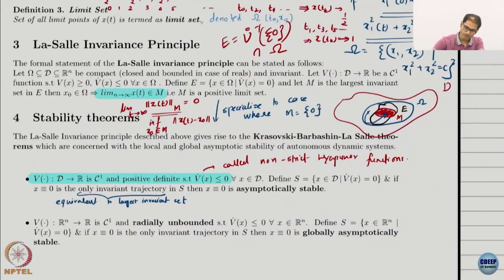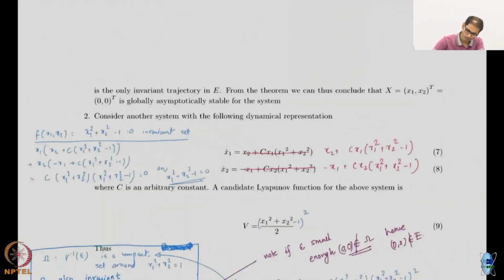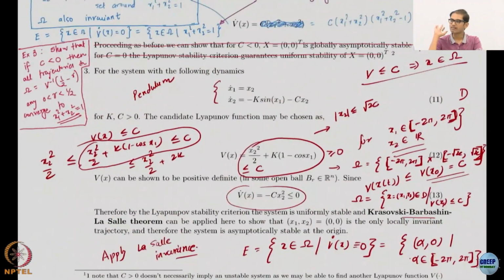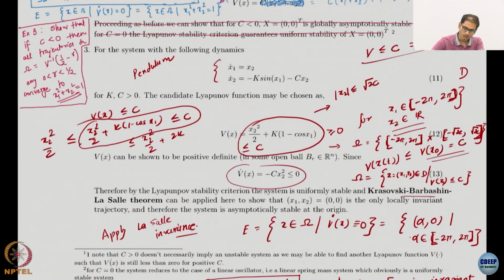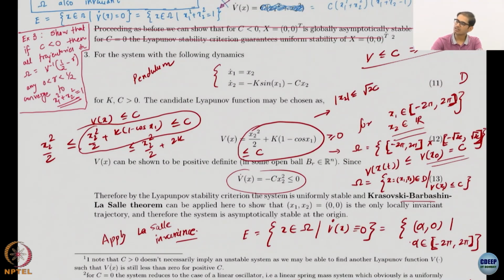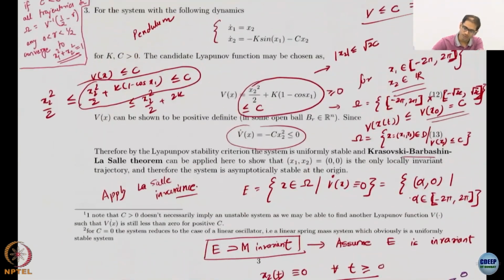Now, if you go back to our example, how would I do the stability version? This is actually pretty straightforward. I will no longer take minus 2 pi to 2 pi. I will just take minus pi to pi, because I only want the bottom equilibrium included in the set now, because I am looking to do stability of the 0 equilibrium. So I will not include the top equilibrium in my set D. My set D will now contain only minus pi to pi. Anyway, this is something I will ask you to complete. But the rest of the steps are exactly the same.